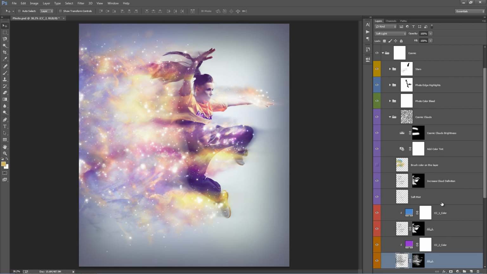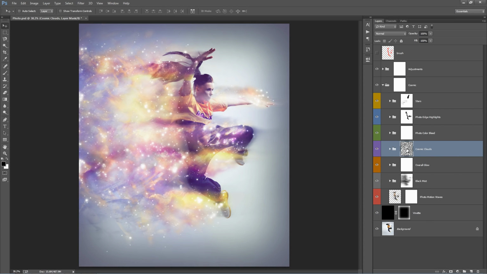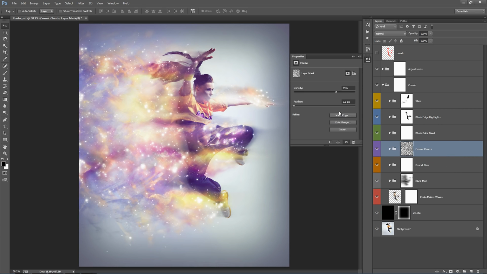So that's the Cosmic Clouds folder, and again it has a mask. If you don't want it to appear somewhere, brush it away. Actually, one thing to note about this mask, if you double click on it, you have this density control. So if I bring this to 0, you can see that's another way of increasing the density. By default I've made it a bit less dense, so it's not as thick, so you can either turn it all the way up to really reduce it, or bring it to 0 to really increase the prominence of those clouds. That's a good one to mess around with.